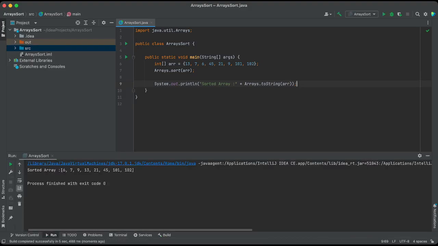And we see that the array is sorted to 6, 7, 9, 13, 21, 45, 101 and 102.